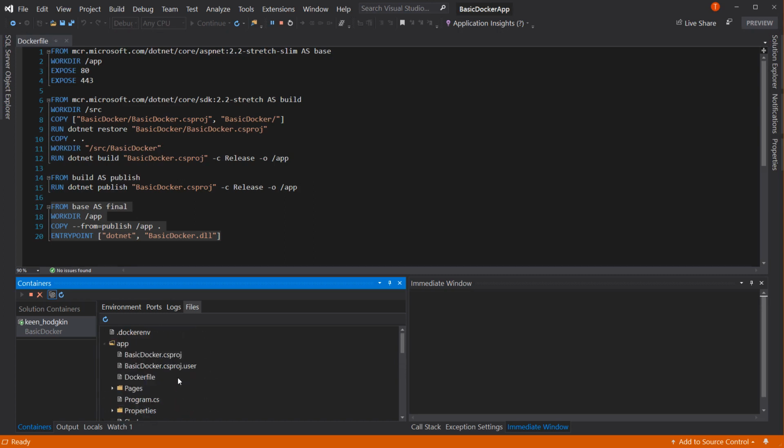So you only have your basic docker.dll to actually execute. Okay, so there's our files. We can browse through that and see that in fact we have a whole bunch of files in here we could play with and run, and that's our container.